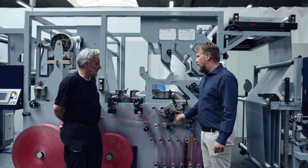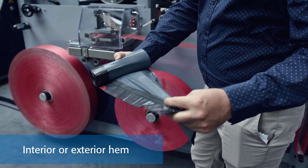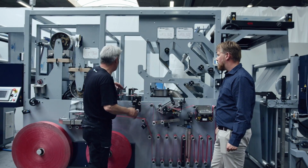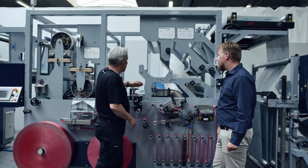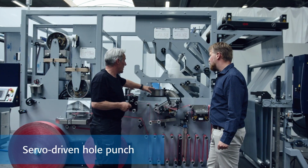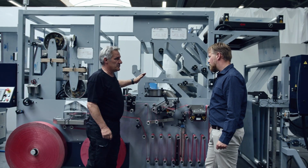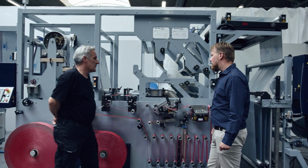Ulrich, can you maybe describe our hem insertion? We can do inside hem and we can do outside hem. It's a matter of rerouting the film. The folding plate is already there and the rollers are there, so it's only a matter of rerouting the film and changing the inlays. We finalize the fold before we go into the inlay, and we make the cutout for the drawstring, which is servo driven, and it's all controlled by the bag length from the delta. So no adjustment is needed apart from maybe small trimmings, but the basic adjustment follows the bag length from the delta itself.